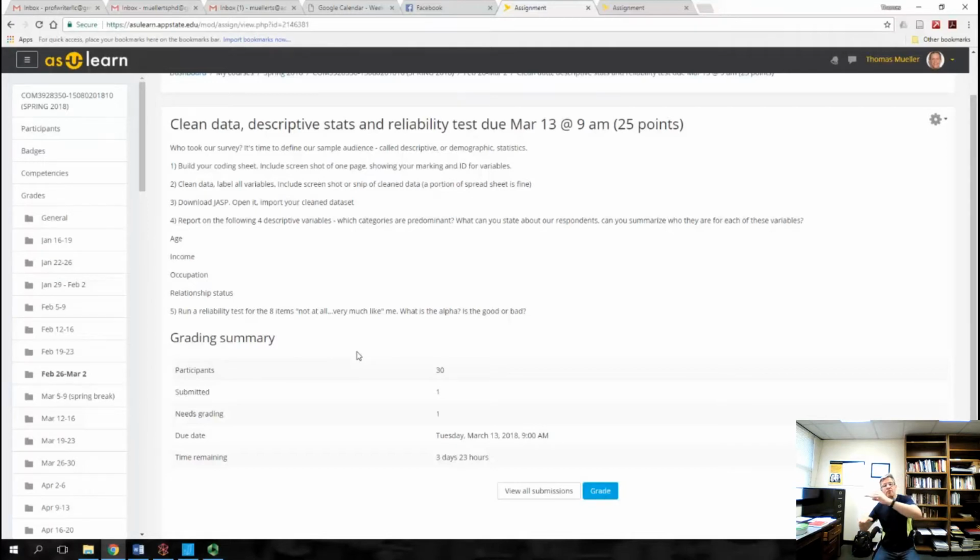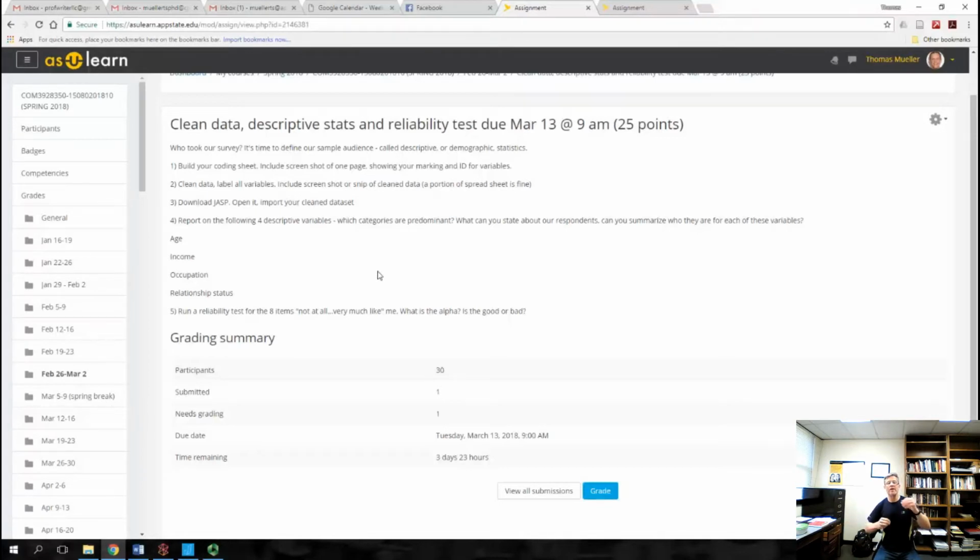Move all 8 of those from the big box over to the right, and then hit reliability, and then you'll look for Cronbach's alpha. Right, that's telling us if it's 0.8 or higher. All 8 of those items are answered with a very similar pattern. What that tells us is they work really well together. Some people would call it a scale because they're all measuring the same construct well. That would be consumer perception of energy provider messaging.